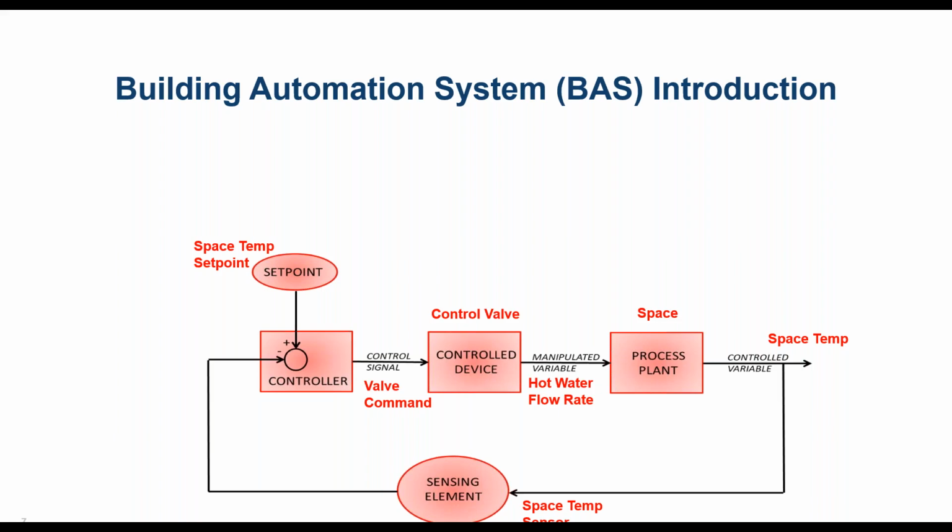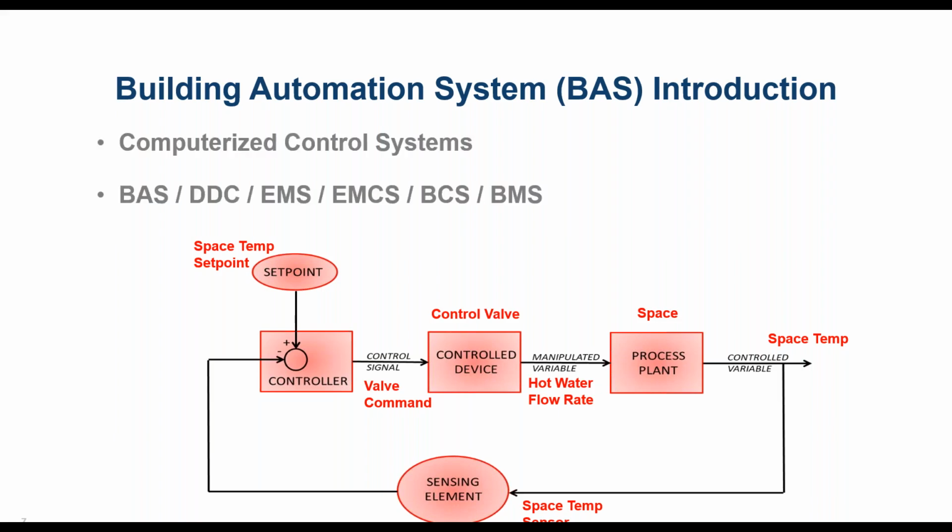So a building automation system is actually a collection of computers that are essentially scattered throughout a facility that are working together to maintain the temperature and the humidity and pressure and what have you of a building. They're oftentimes called computerized control systems because, again, it is the controller in these control loops that is actually just a computer. The computer is dictating the operation of the HVAC system.